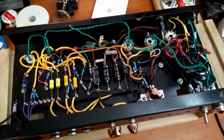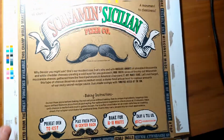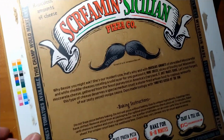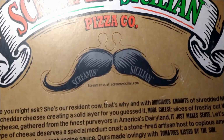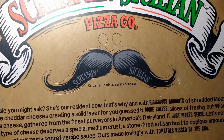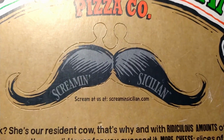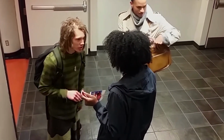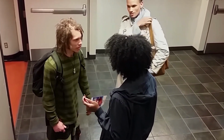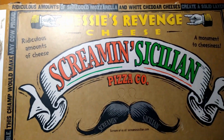So hang tight. Before we get started, just making a new fresh placemat for the old workbench out of a pizza box here. Oh, cool! Check this out. You can make yourself a little mustache. Little Sicilian mustache. Isn't that cultural appropriation, though? You're saying that I can't have a hairstyle because of your culture? Why? Because it's my culture. I think the Screaming Sicilian should be canceled.